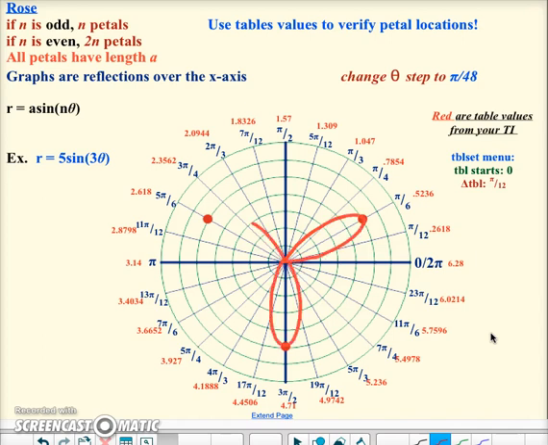It'll typically show you the graph, like easily right away, like the first example, the first rows, or it'll give you one pedal in a pretty obvious location, and then by reasoning out, you can figure it out, or table, you can figure out where it's at. Okay, and that's the notes for polar graphs.